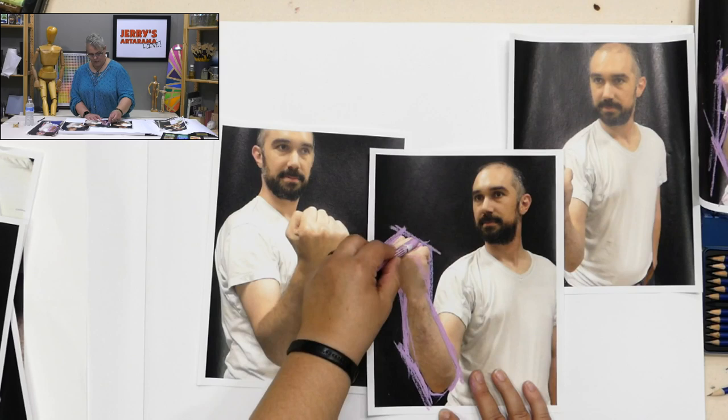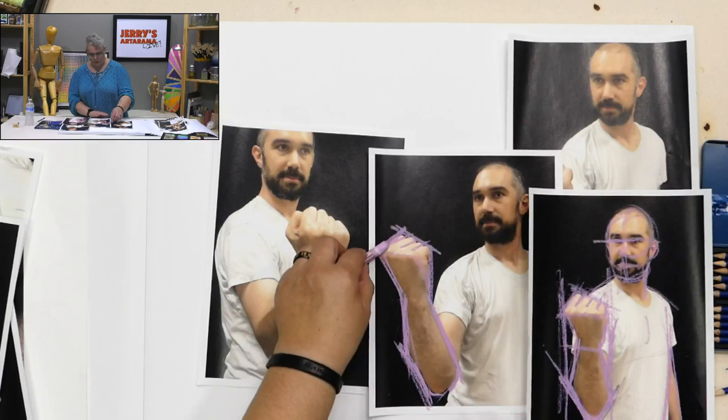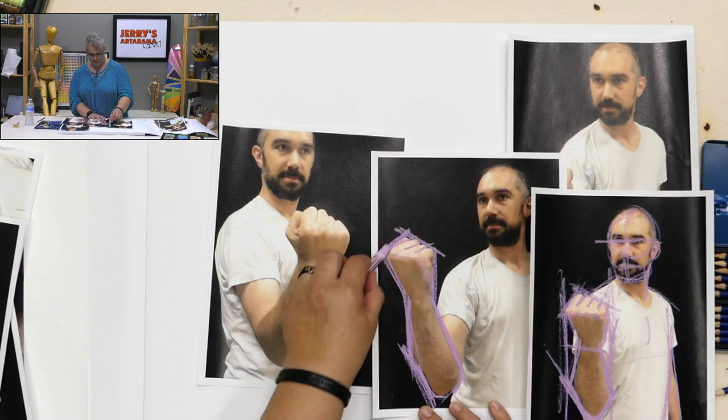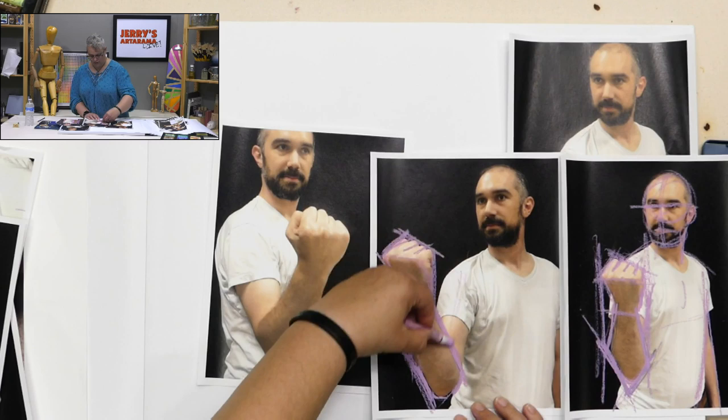You do those lines, those change because we're seeing this from a different angle. We're looking at this from a different angle here than what we were here. So you're going to want to pay attention to where those lines come in relationship to that edge. Okay, we're seeing more of his arm because we're turned. So the elbow is here, so that bone is gonna come right back here, right through the middle there, okay? Down to where his elbow is, where these other two bones connect.